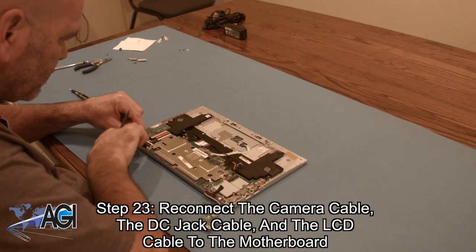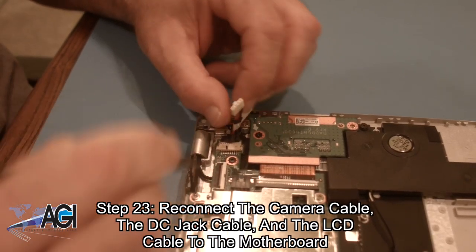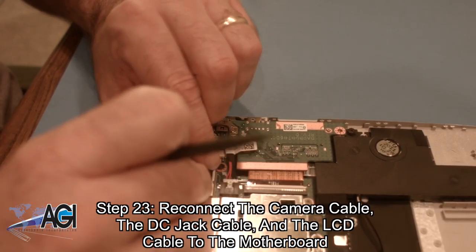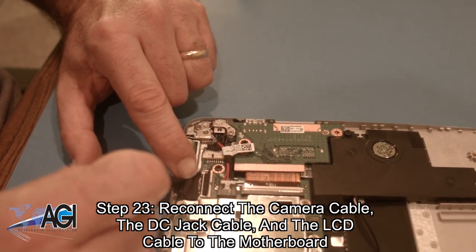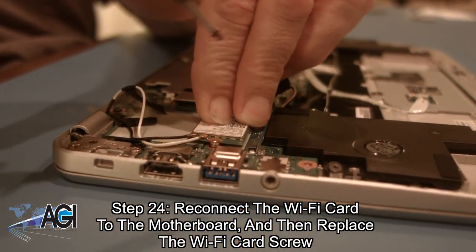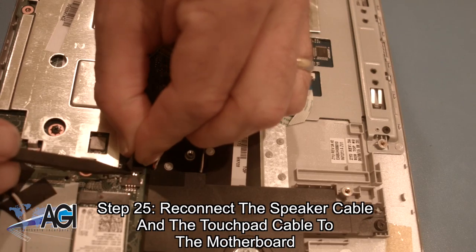Now, you will reconnect the camera cable, the DC jack cable, and the LCD cable to the motherboard. Next, you will reconnect the Wi-Fi card to the motherboard and then replace the Wi-Fi card screw. Now, you will reconnect the speaker cable and the touchpad cable to the motherboard.